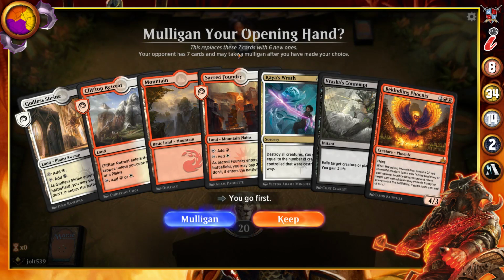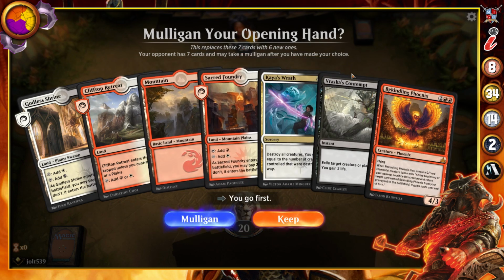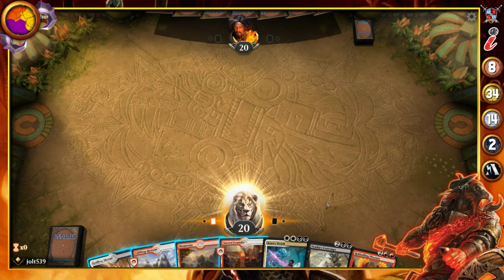Welcome to Mardu Hammers. As far as opening hand goes, we don't have a second black source for Kaya's Wrath, but yeah, we'll keep on this one. Or Vraska's Contempt. Hopefully we get lucky and get another one, but I like this. This is not too bad. Having some spot removal and a board wipe, that's always a good thing to start off with.